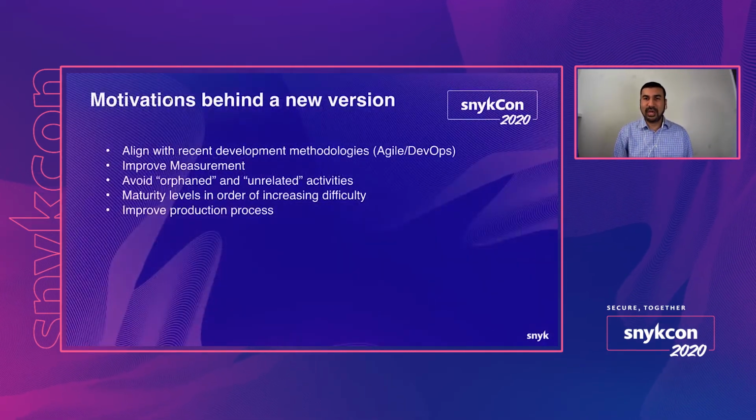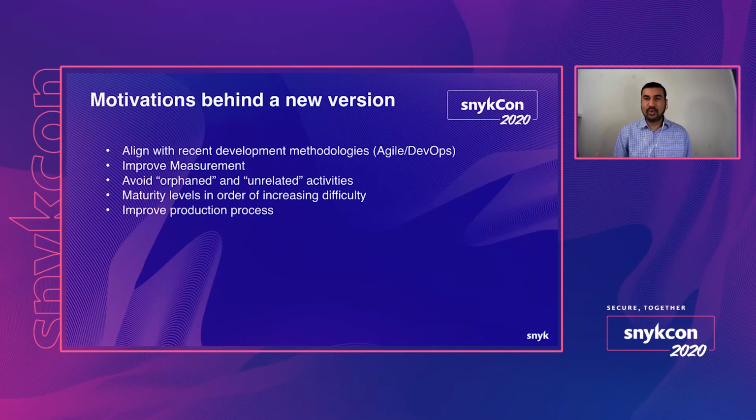So there are about 5 different motivations. Number 1 was to align the recent development methodologies such as Agile, DevOps, to make it development methodology agnostic. Version 1.5 and its predecessors look more suitable for waterfall development methodology, even though it was not meant to. We realized that it's missing key aspects of guidance in terms of how security build and deployment of the software, especially since CI/CD has become integral part of the Agile DevOps methodology.